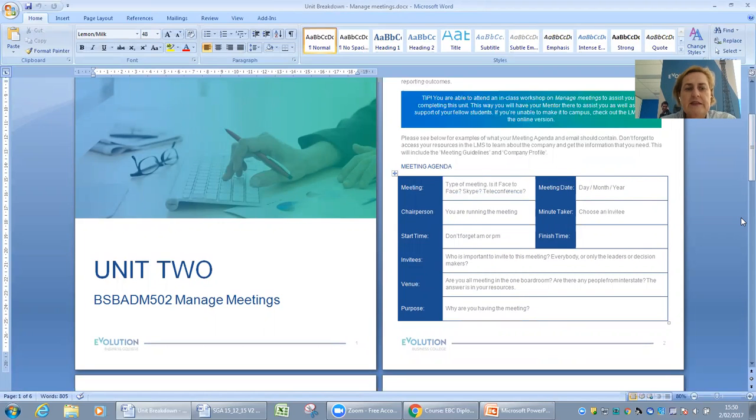The beauty of this unit breakdown booklet and or soft copy that you might have is that it gives you some tips and tricks, which are highlighted on the document here, as you can see. So for example, it gives you some clues and help with what to include in each of these areas. In the meeting section here, you need to include what type of meeting it's going to be.